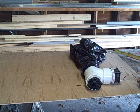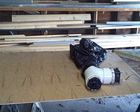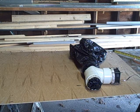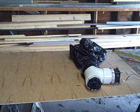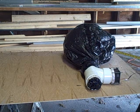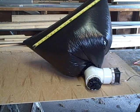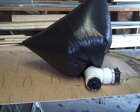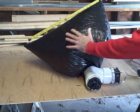Okay, now, this is a kind of a rough estimate, but I've already checked this out. This is just about 2 cubic feet. All right, so you ready? 1,000, 2,000, 3,000, 4,000, 5,000, 6,000. Okay. All right. So it took 6 seconds to fill this container.